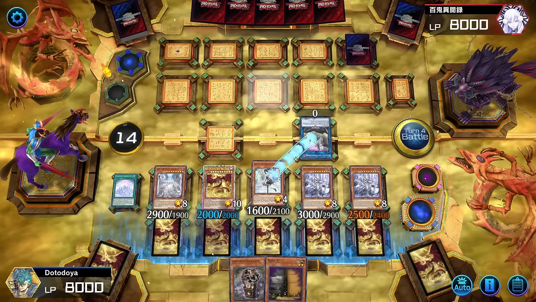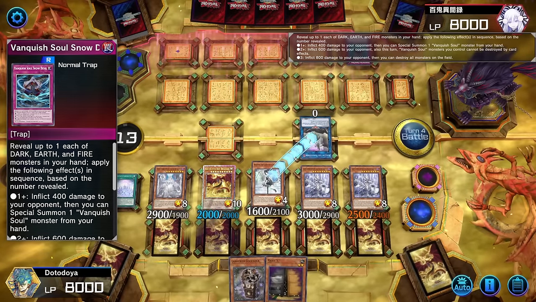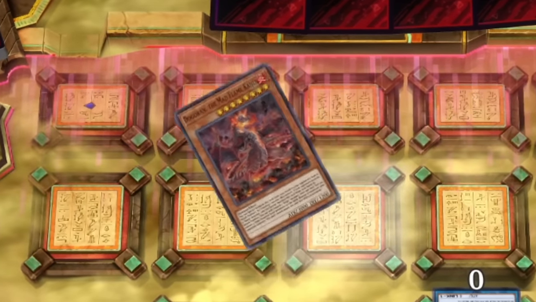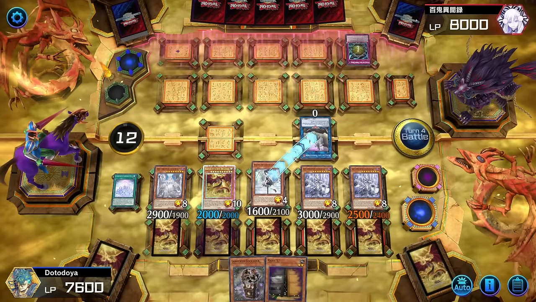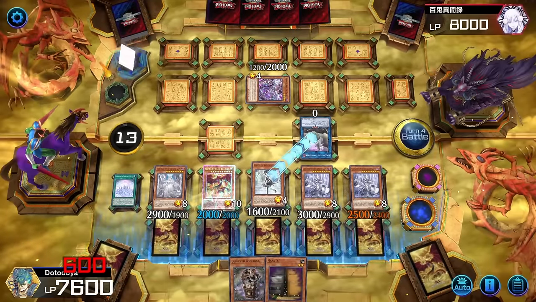Oh, I forgot Rock of the Vanquisher was there. My bad. Oh, tell me you don't have it, bro. Tell me you don't have all three. That's dark. That's fire. That's it? That's all you got, brother? And I saw that kaiju too. Don't think I didn't see that kaiju, brother. The key is, how are you gonna stop me?